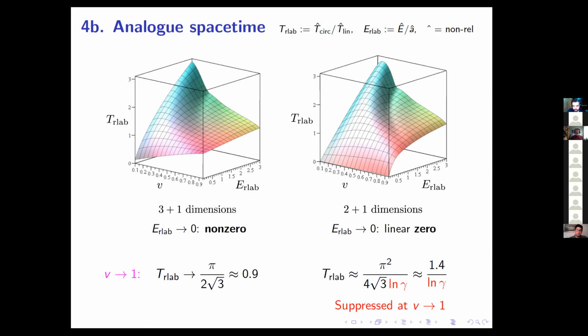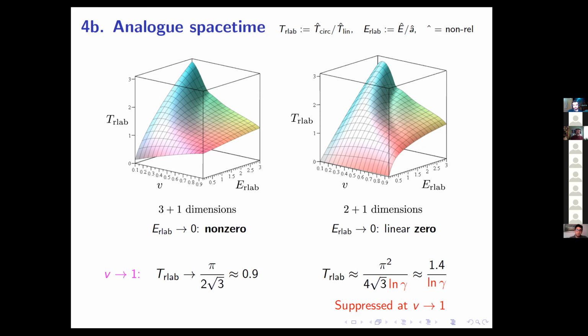So in 2 plus 1, in this analog space-time system, there are in fact 2 regimes where the linear motion prediction is not good. It's the small gap limit and the ultra-relativistic limit. I should emphasize, as the last point about this overhead, that when you work out the circular motion temperature in the near speed of sound limit, the temperature does go to infinity, but it goes to infinity slower than you would think by the linear motion prediction. So the near sonic regime is still a regime where you expect a strong effect, but it's not going to be as strong as you might have thought.